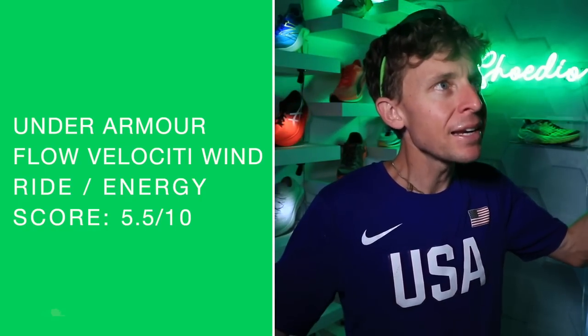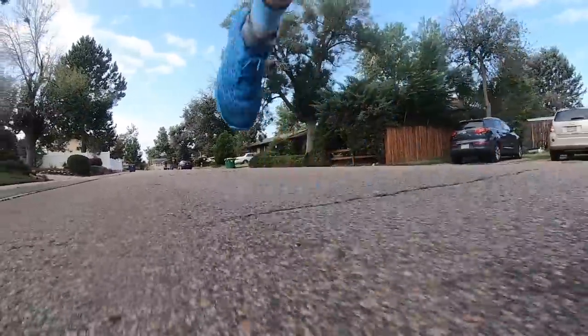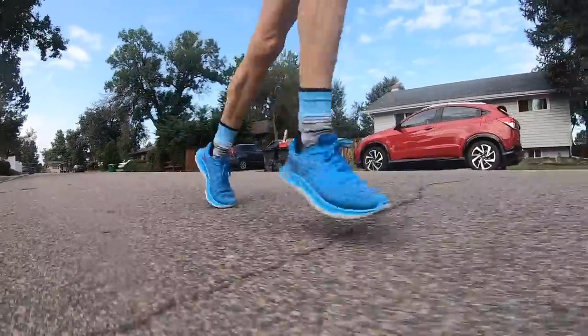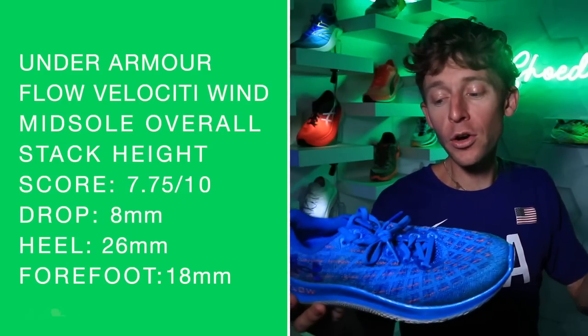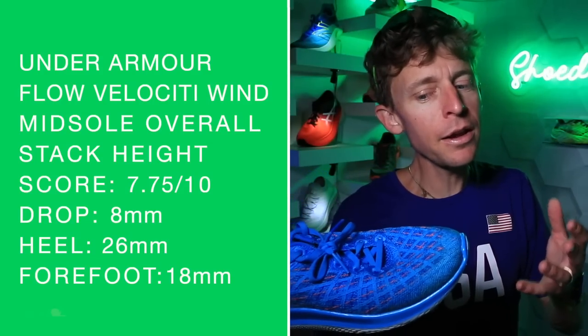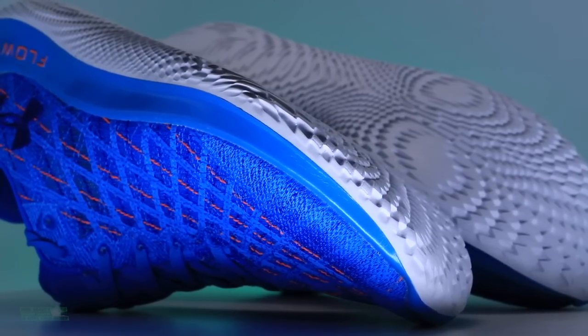I hate to put it, but I took the shoe to 60 miles. Again, I'll explain why here in a minute. And yes, it did fall in the upper right-hand corner of the road running shoe matrix. It did fall into the firm column, I guess it would be, in the running shoe matrix. Overall score, though, 7.75 out of 10. Again, getting back to the durability combined with the ride and energy return.